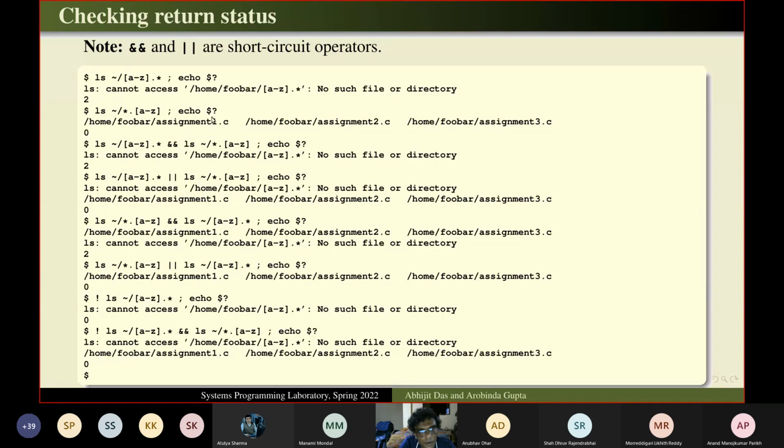And then if you echo $?, you will get 0 because ls now did not fail. These files are there and therefore it printed these things. Therefore it succeeds and returns 0. Happy? That is how you can get the exit status using $?.